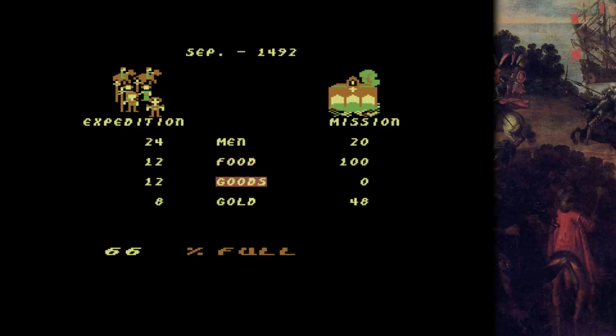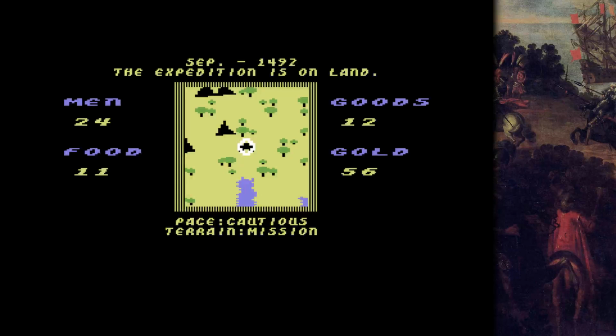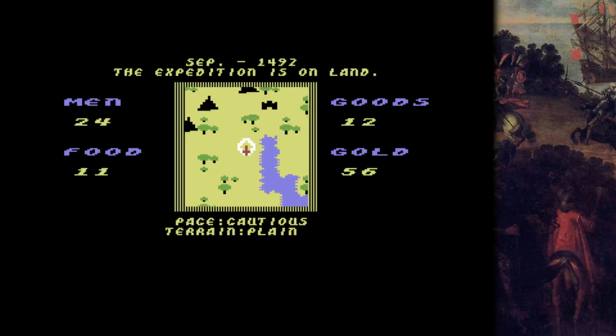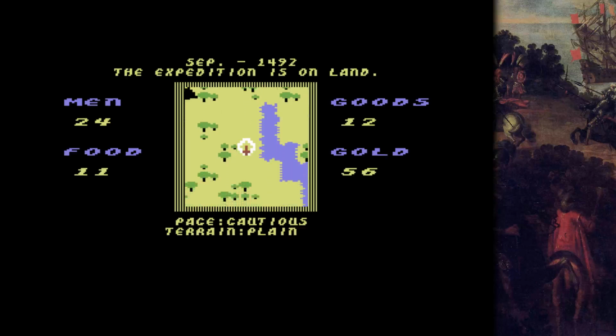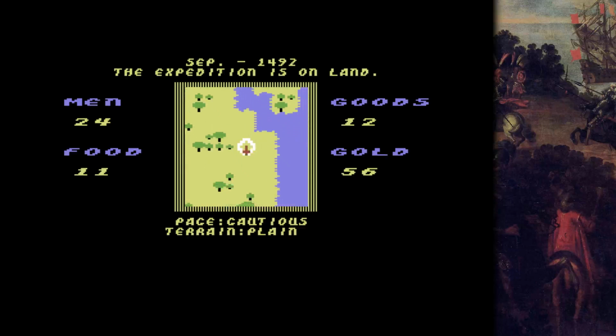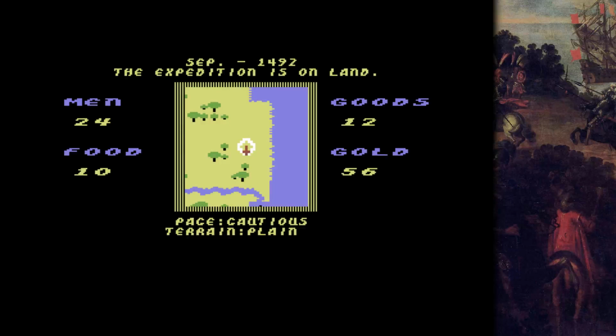We'll leave them with 100 days food. We're taking all the gold. I want the gold. Give me the gold. All right, let's go ahead and get back to our... Should have known that when that guy said that, when we traded with him, he said turn us into a mission. We could have. Oh, well.